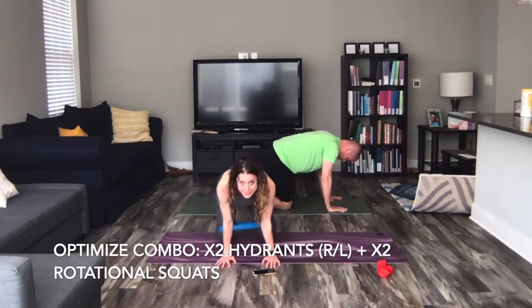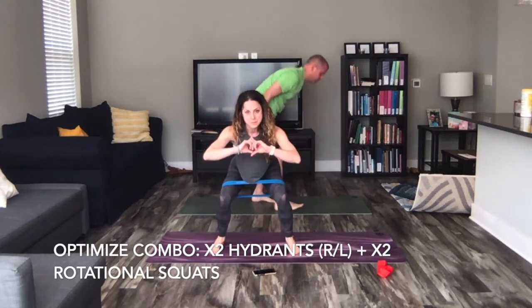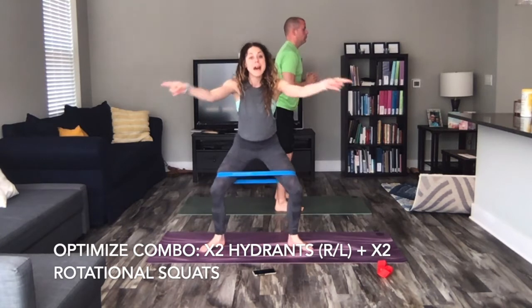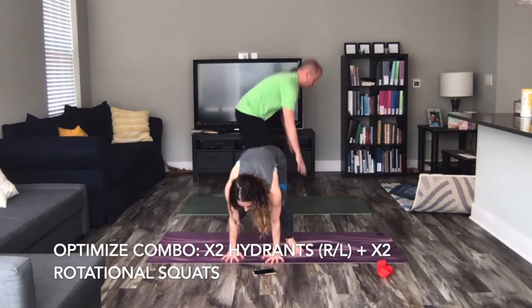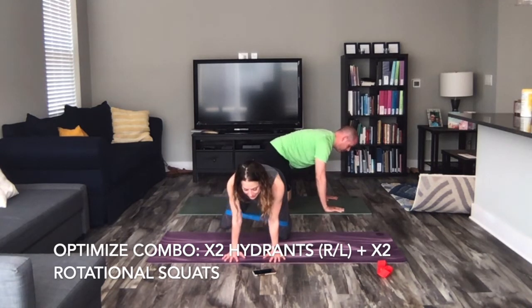Hop or step your feet outside your hands. Lift your chest, your toes are parallel. Turn your toes out, little half squat. Turn your toes in. 1 more time, out. Turn them in. Hands come down, tabletop position. You got 2 hydrants on the right, your last 2 sets. Then you take it on your left.